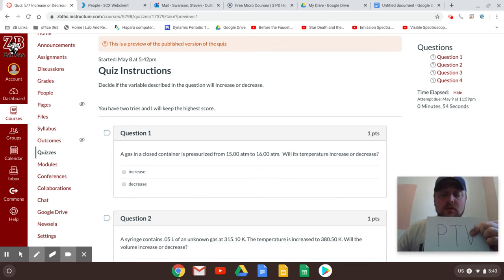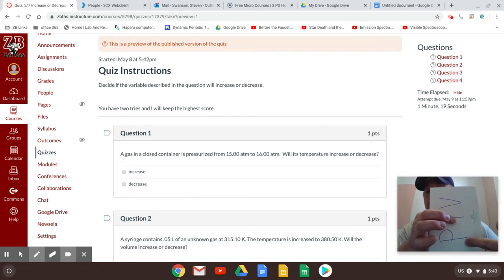Okay. So if I flip it up, right? If pressure goes up, what happens to temperature? It also goes up. If pressure goes down, temperature also goes down. Okay. If I were to hold on to temperature, right? If volume increases, what happens to pressure? It goes down. And if I rotate it, if pressure is increasing, what happens to volume? So pressure is going up, volume's going down.